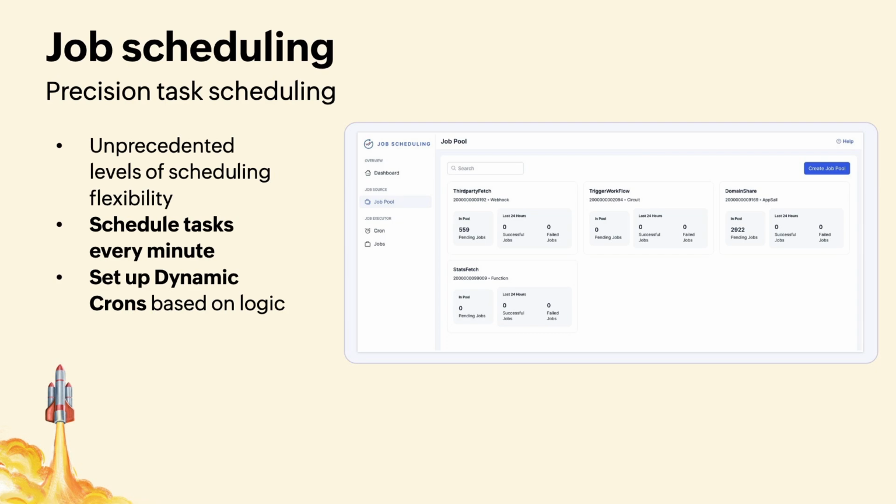You can also prioritize these jobs, so that you can put them in a pool and decide which needs to run first and which can be run later. And you're able to set these up to run as frequently as every minute. We've seen some interesting use cases, some of which have been done by a good friend, Chris, over here, which involve moving data from CRM into Analytics every minute.